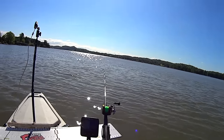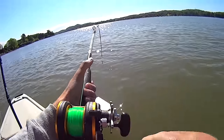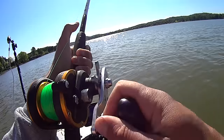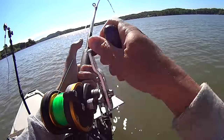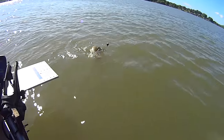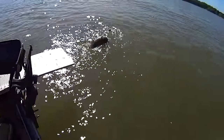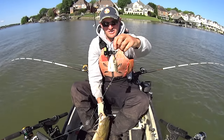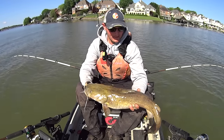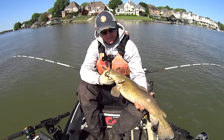Now let's wait on that front rod — it got thumped and there it goes! I felt a thump when I turned the camera on and couldn't tell if he was on right away, but there he is, we got him. I'm going to assume it's a flathead by the way he hit — and it is. He's wound up but ain't very big, got some spunk though. He gave us our bait back — that one ate that half a gizzard shad — just another small flathead.